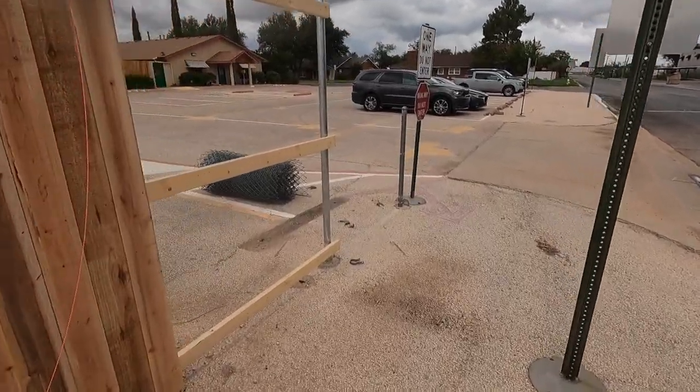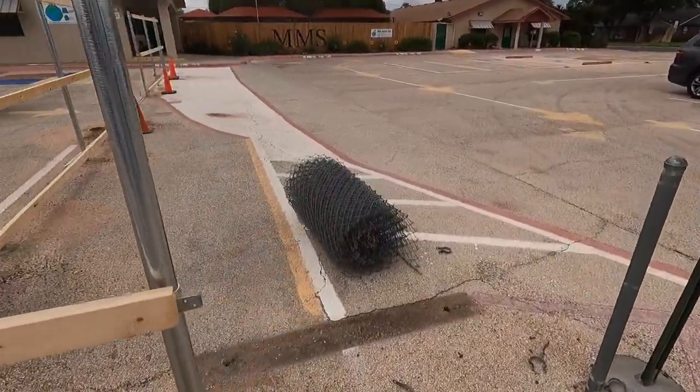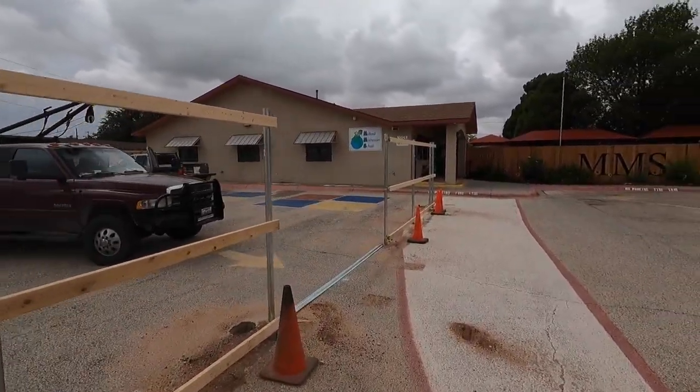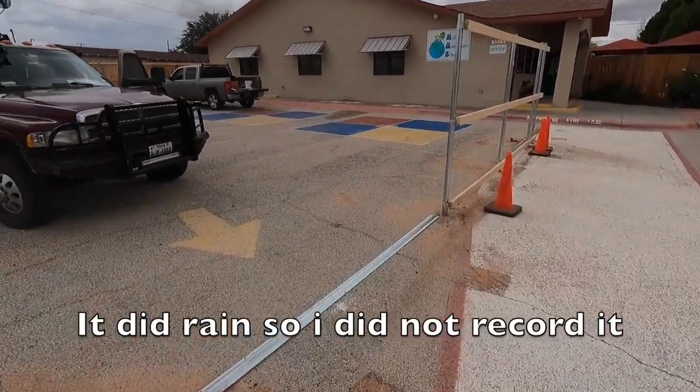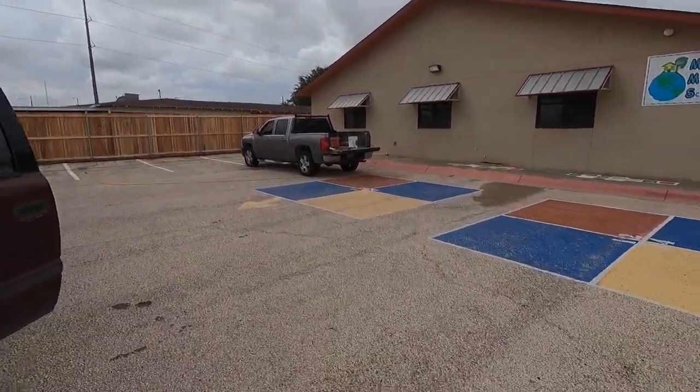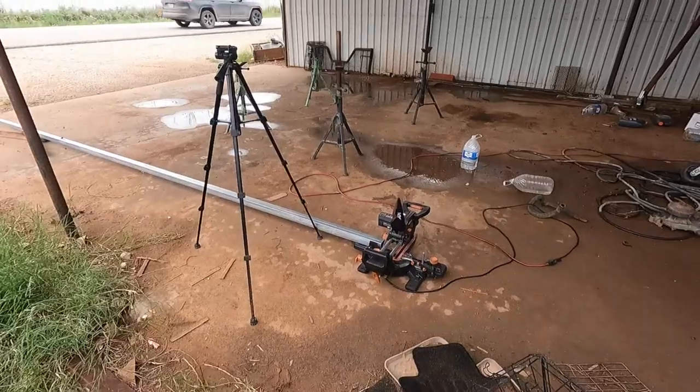We'll do this portion here later. I think we're gonna go to lunch and then come and do this front portion here, or attempt to, as long as it's not raining. It's supposed to rain again today, some more. Well, see you in a minute.